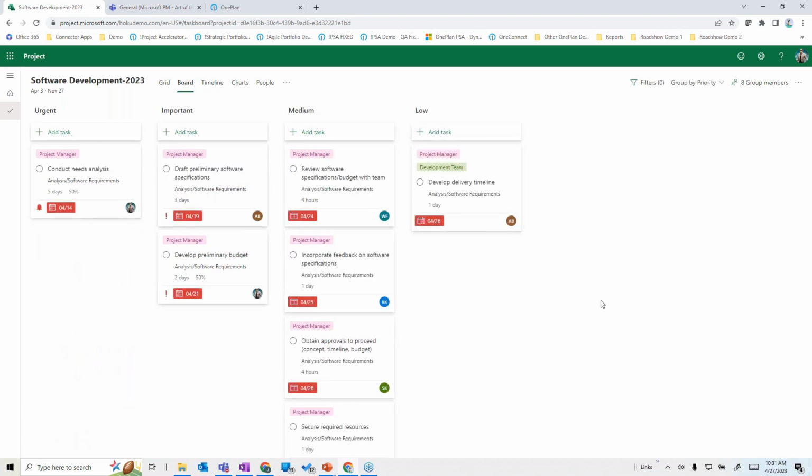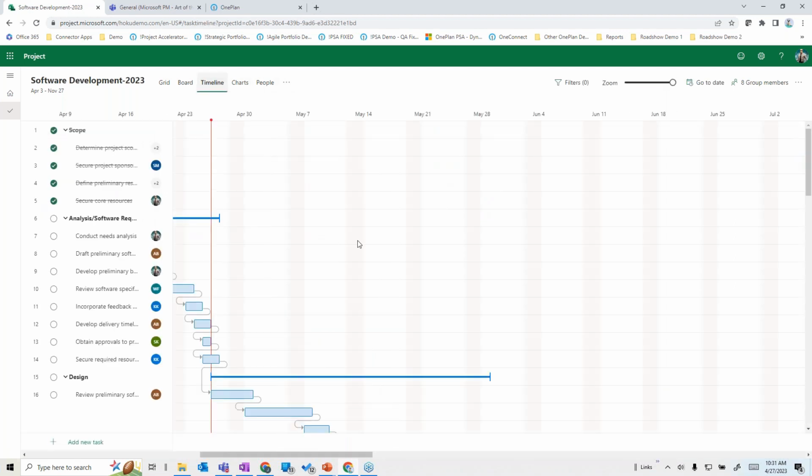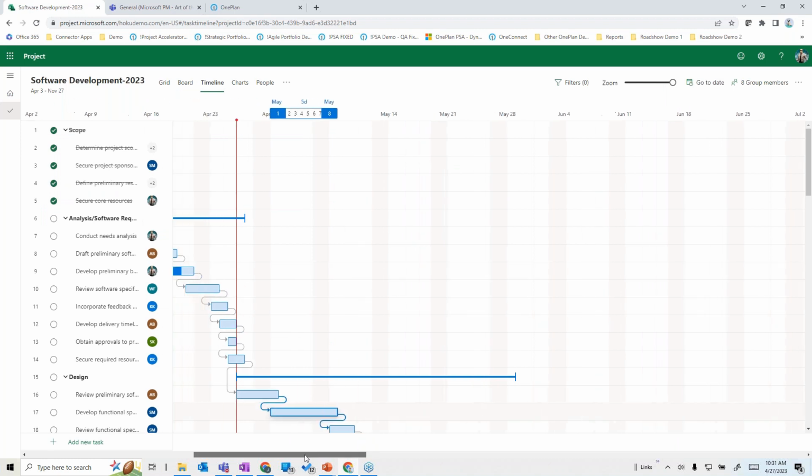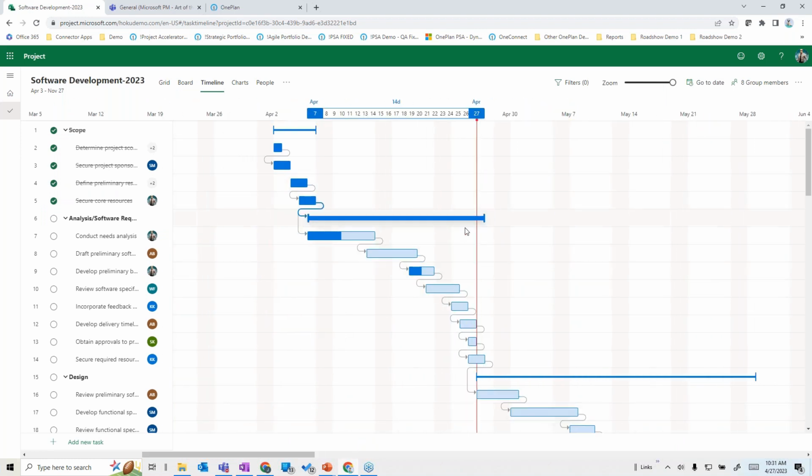etc. So once again, flexible boards that we can work with, very much like Planner, but unlike Planner, there's dependencies behind here, like true precedence logic and those types of things, and resource quantifications and estimates, not just the tagging of a name of a person to that. And the timeline is just easy to view here because you can go look at an overall timeline and take a look at this from a Gantt chart and work with it in that perspective, where we can extend and drag out tasks to extend them. We can build the dependencies as I showed you, etc.